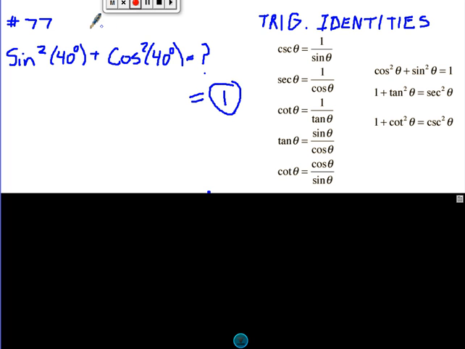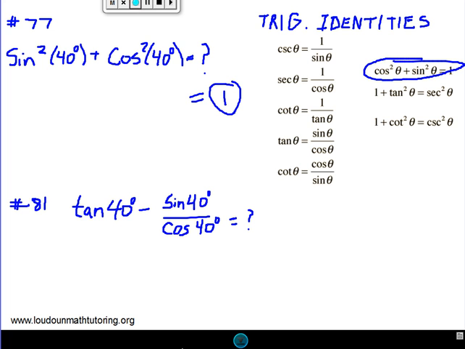Okay, for the identity to equal 1, theta has to be the same. For example, sine squared of 50 degrees plus the cosine squared of 50 degrees would also be 1. But you could not say sine squared of 40 degrees plus cosine squared of 50 degrees. That would not be equal to 1. So to use this Pythagorean identity, just substitute your reference angle for theta, and the reference angle would have to match for both the sine and the cosine. Okay, so if you know the identity, the problem is not very difficult.